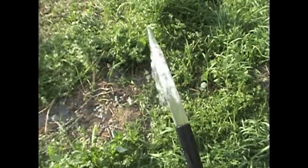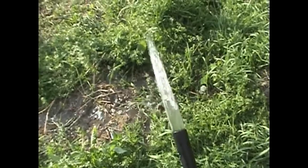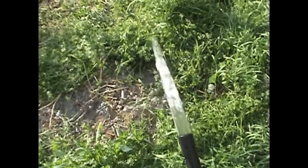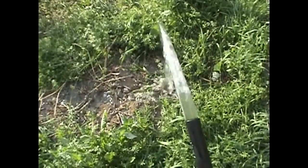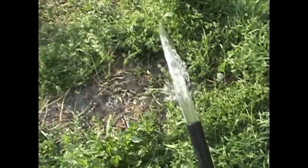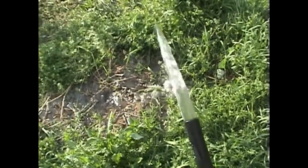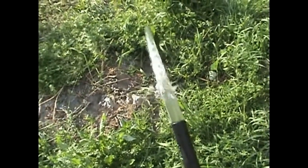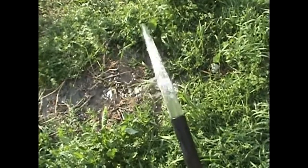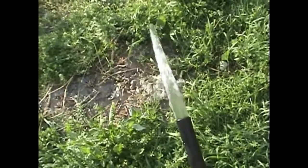In about an hour the reservoir is full again, and that's just a small reservoir. We're going to build a 4,000 gallon reservoir next — that's going to be out of stone and clay on an old pyro foundation. That gives you an idea of what a ram pump can do for you: endlessly pumping 24 hours a day, 7 days a week, 365 days a year. At about a gallon a minute, that's about 1,440 gallons a day — it adds up quick, and it doesn't cost anything for the water pumping itself.